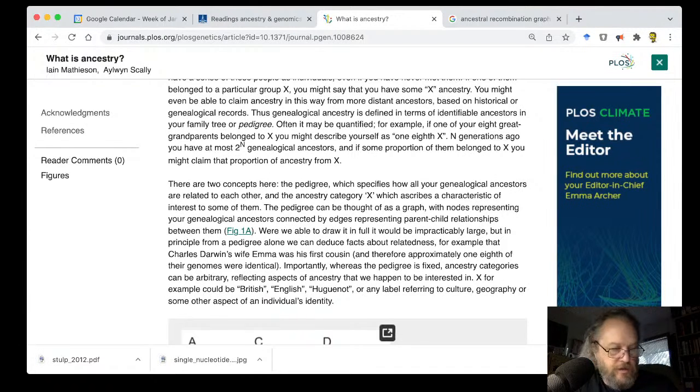1.2 septillion. Okay, so there's a reason for that. So that number doesn't work. The 2 raised to the n works for going back a few generations, but it doesn't work for going back many generations because of a thing called basically pedigree collapse.